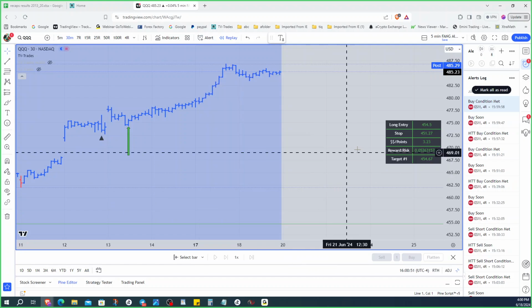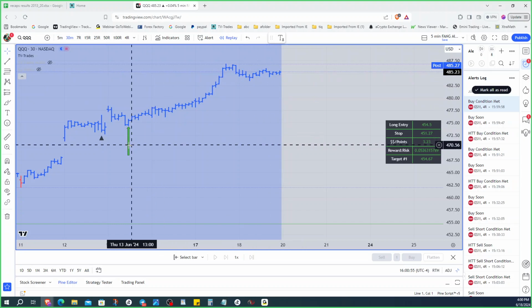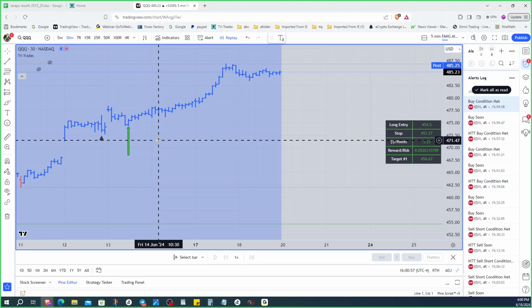And wait for the bar to close before you actually take the trade based on an arrow, because you don't know what's going to happen by the time that bar closes. That's why I use range bars, because you do know with range bars, but you don't know with the other types of bars.